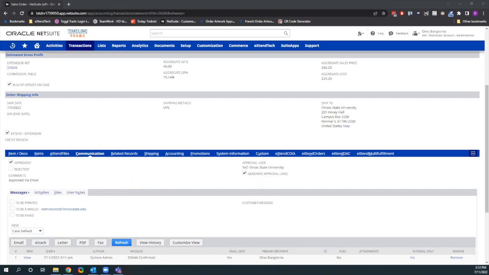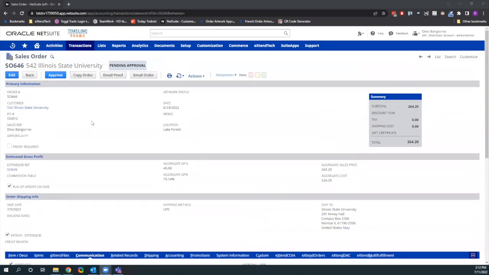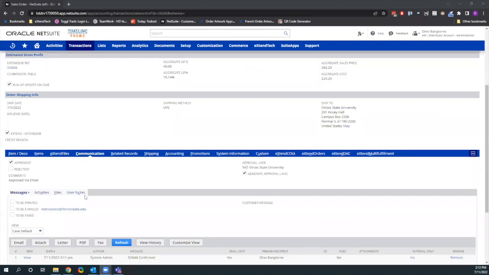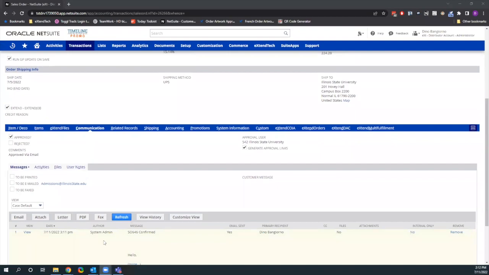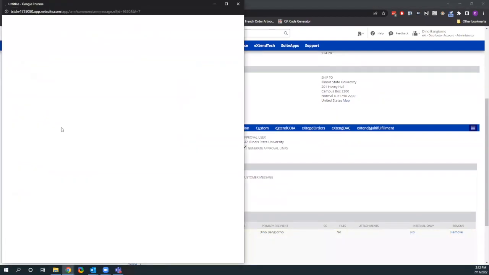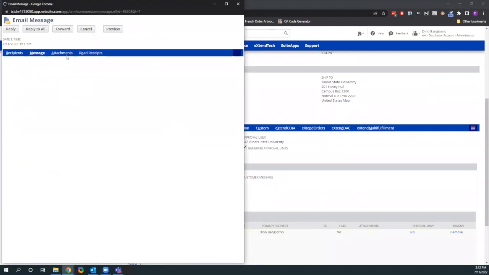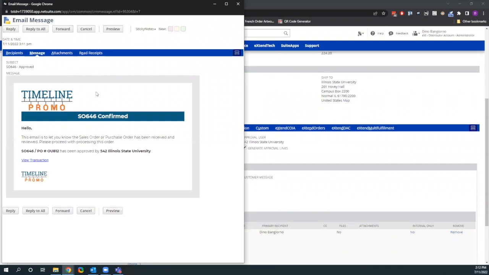This captures those data points, and as a result of those data points being captured, we can enable some automation. For example, we could potentially have a workflow that says when the customer approves, we're going to execute the approve function natively in NetSuite and move this to pending fulfillment from pending approval. Another enablement that we had going on here, based on that response when it landed, is we triggered an email notification to the sales rep or maybe the customer service rep who's managing the order to let them know that the customer has in fact confirmed or approved this order.